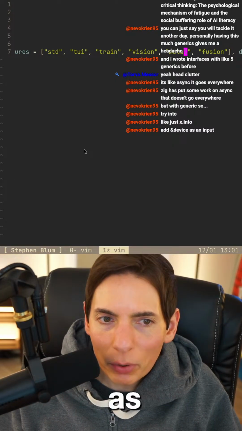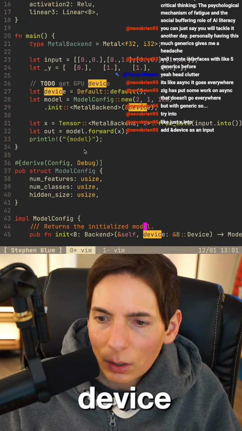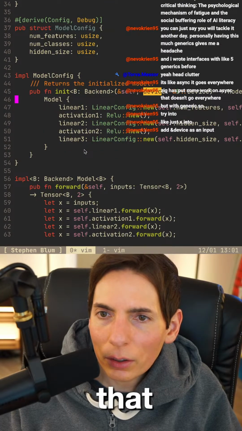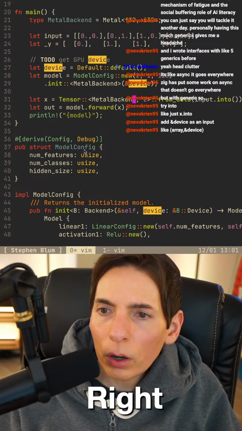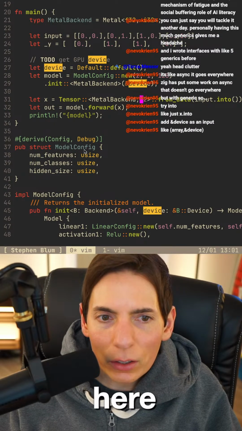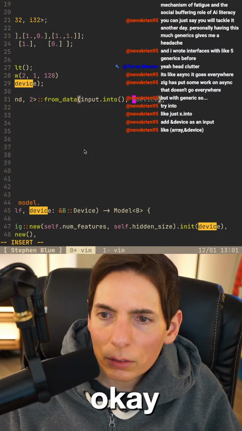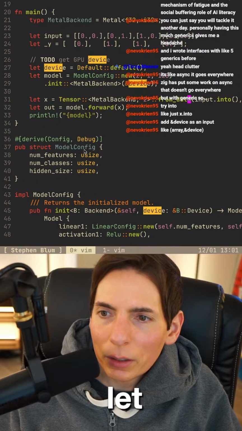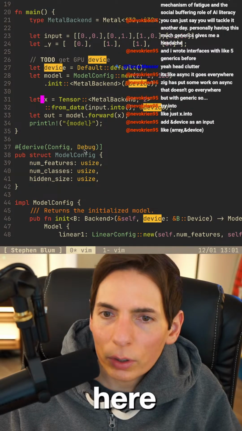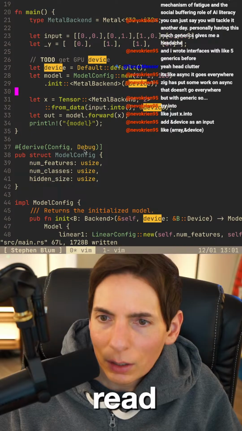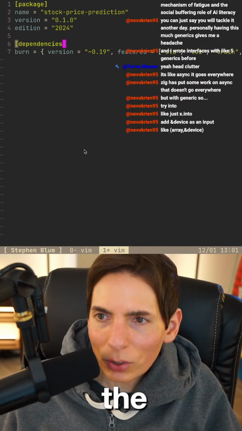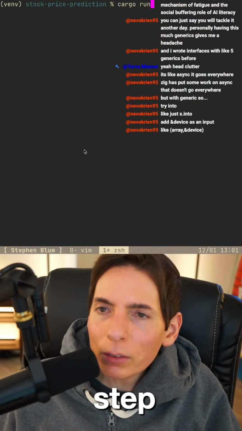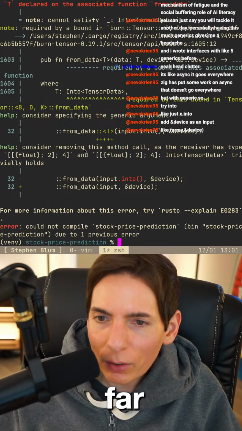Add device as an input. Okay, we'll do it. Device. Okay. So we want to add that. Oh, right here, somewhere here. Like array, comma device. Okay. There we go. Let me see here. All right, we'll just bring that down there so it's easy to read. So that might do the trick, is what you're saying? We'll try it out. We're a step closer. Wait, are we a step closer? No, we're farther off now. Like we're way out of there.